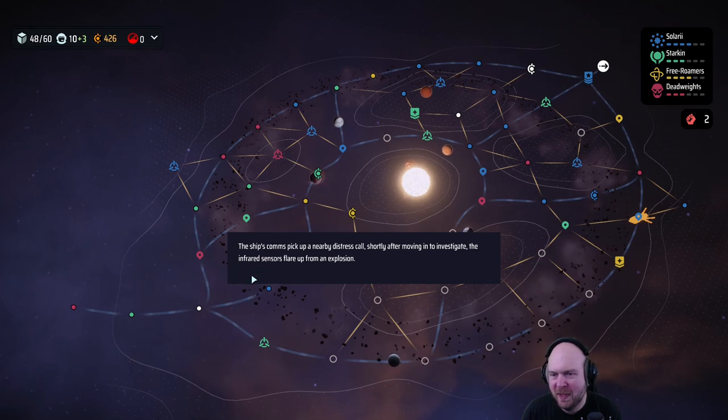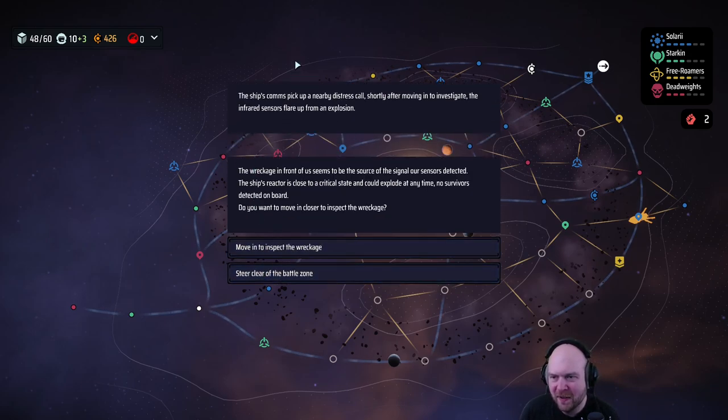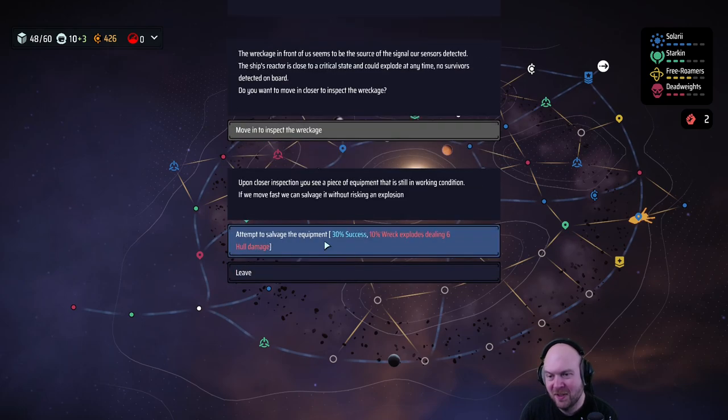The ship's comms pick up a nearby distress call. Shortly after moving in to investigate, the infrared sensors flare up from an explosion. The wreckage in front of us appears to be the source of the signal our sensors detected. The ship's reactor is close to a critical state and could explode at any time. No survivors detected on board. Do you want to move in closer and inspect the wreckage? Let's start inspecting it. 30% success rate, 10% wreck explodes in 6 hull damage chance.